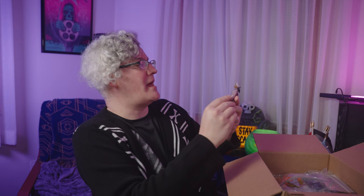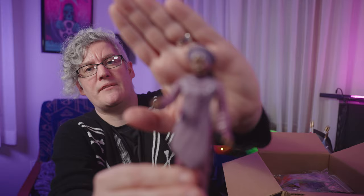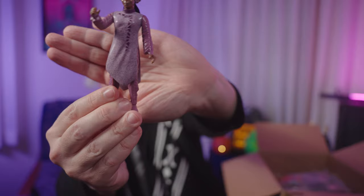My personal favorite figure of Guinan, that being Guinan from Generations. Now, I know none of us are a big fan of the lack of articulation in the Generations line, but I personally feel like this is the superior Guinan figure. It just kind of lacks the puffiness that the other Guinan figure had. And I personally care more for Whoopi in purple than I do in that red. It's a little too... I don't like it. I am noticing that there is some articulation on the legs, even though it can't get past the bottom of her skirt. Oh well.